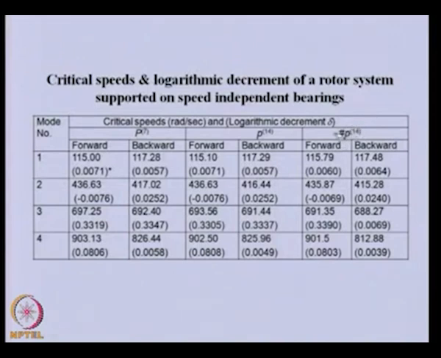So, basically in this all the rotational degrees of freedom we eliminated, and we saw the effect. Not much effect we observed, especially at the lower modes with this particular condensation scheme, but for higher frequency, because it is static condensation, we expect more error. So, in this you can see these are the critical speed forward, backward, and these are the logarithmic decrement corresponding to that. Second mode, this is forward critical speed, backward critical speed, this is with the more number of elements. So, we expect these will be more accurate as compared to these ones, but up to second mode I think we are getting quite close values. So, this is the summary of the Campbell diagram, critical speeds and their logarithmic decrement.